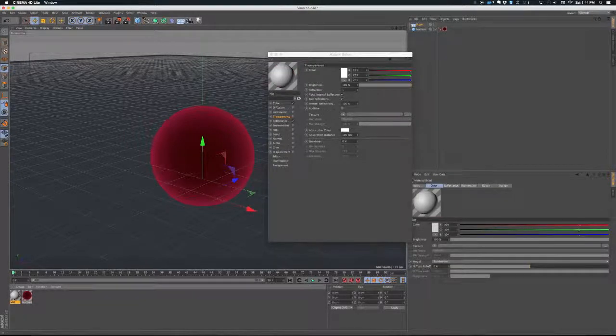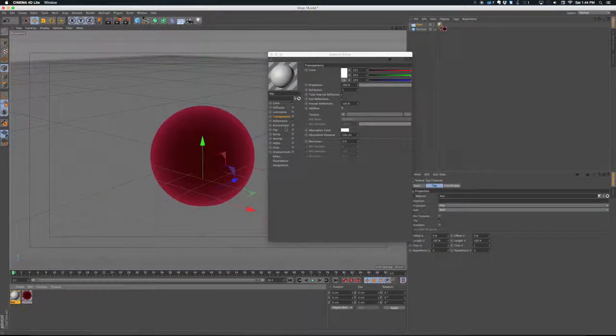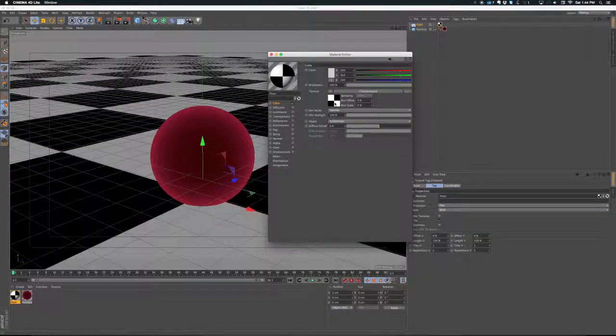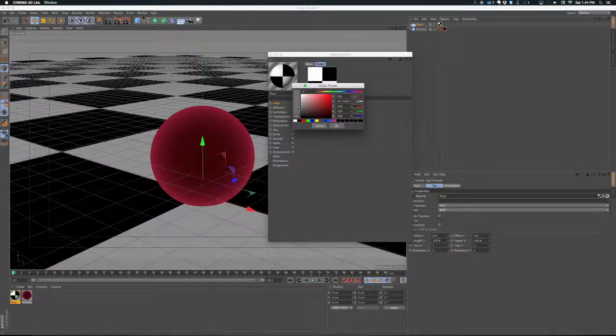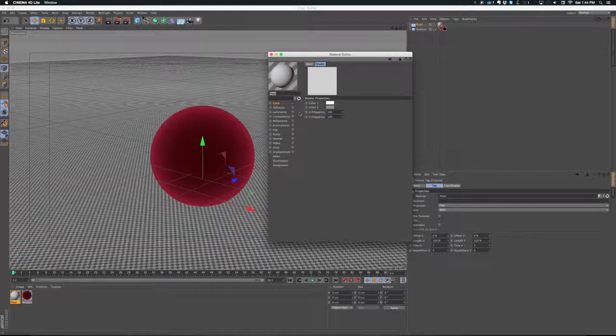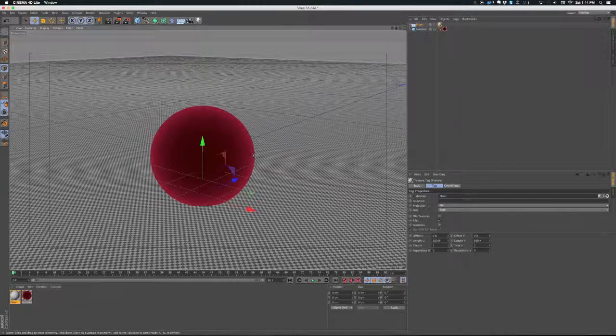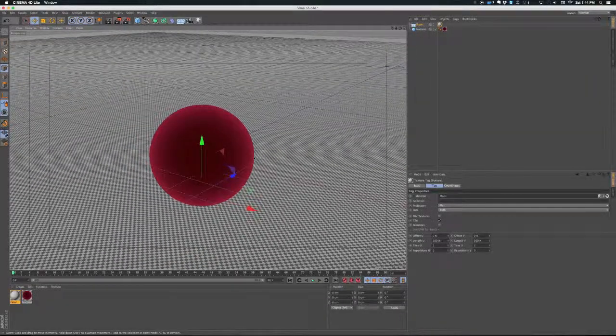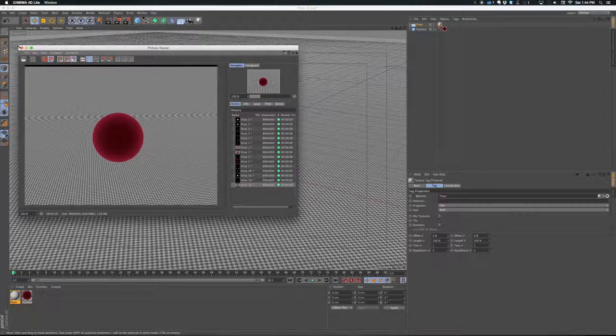I'll add a new material. This material will just be the floor. Bear with me for a second. And on the colors panel, I'm going to add a surface checkerboard and make this just gray and shrink it down to 100 so that we can, sort of like the Photoshop transparency grid. So if I hit render now, now we can see a floor.